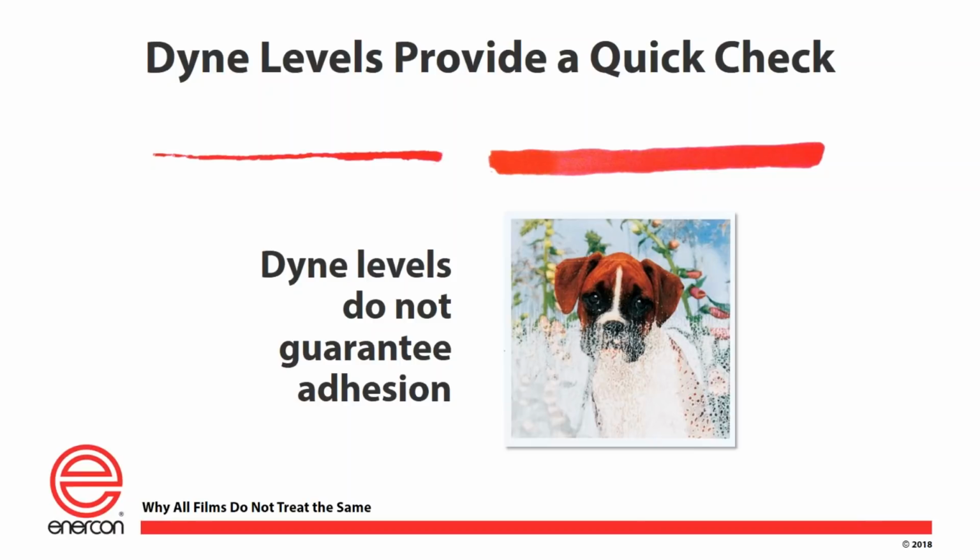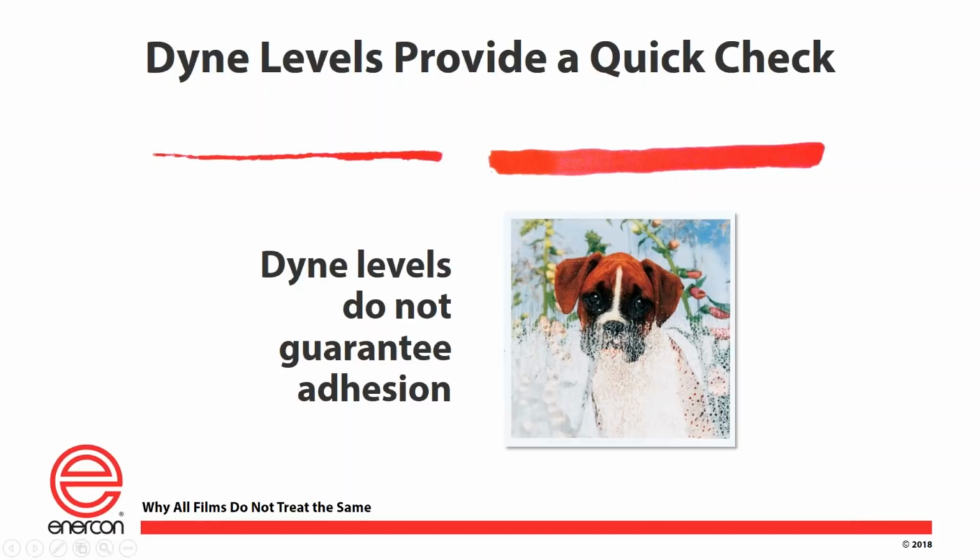So there's other things going on here than just the dyne level, and particularly in converting applications, there's a lot of chemistry interaction going on here. And so if your ink chemistry is a little off, or your adhesive chemistry is a little off, it may look fine. You may think, well, it looks good. It's metering on properly. That doesn't necessarily mean that it's going to give you the result you like.